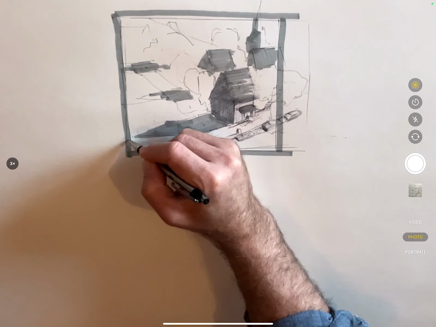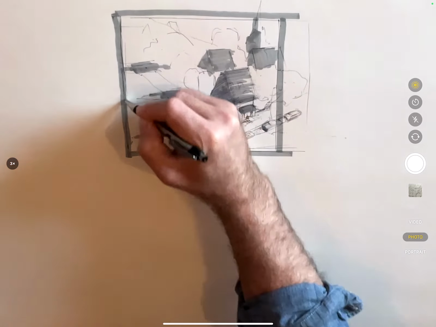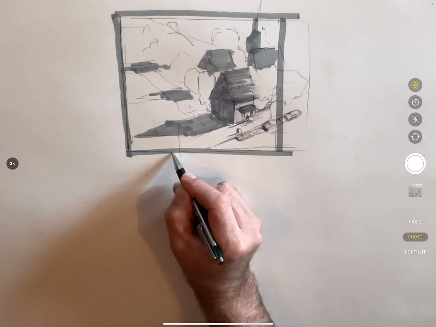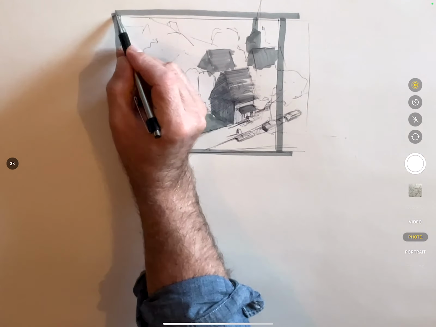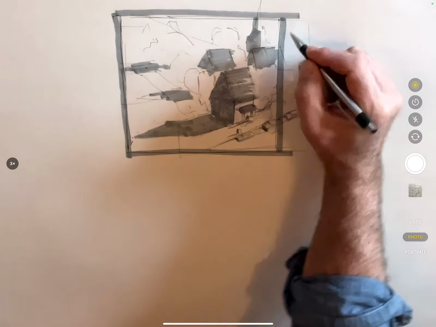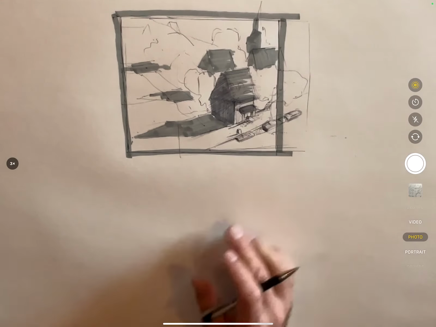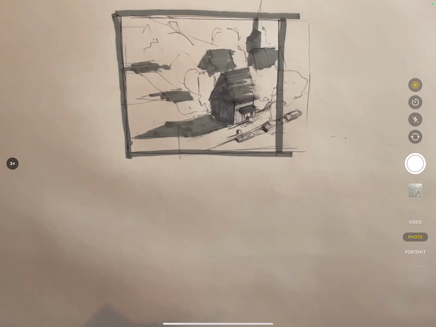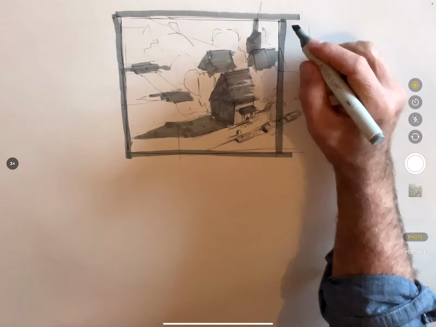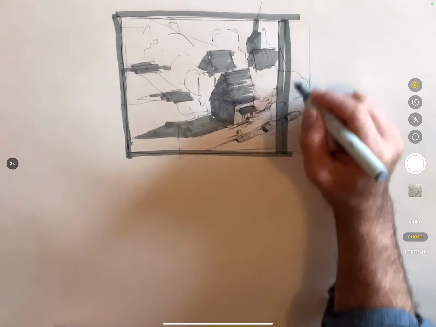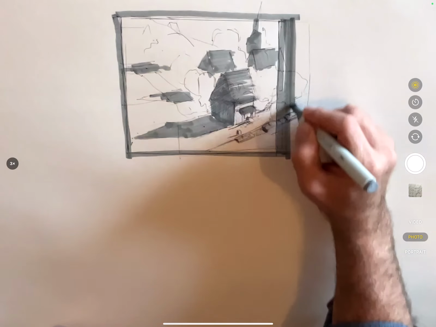And none of that is that hard. We can work on all that in the future, but getting us to here, I think, is really critical. Getting us to a spot where we're looking at a scene that's worth the time investment.